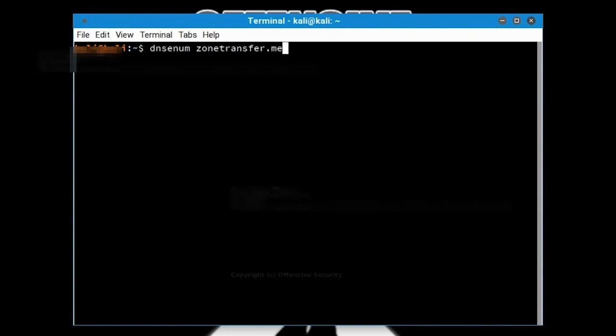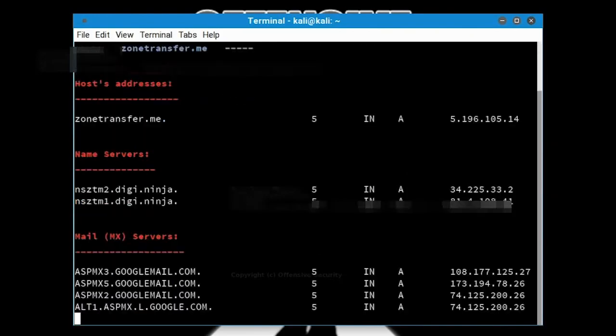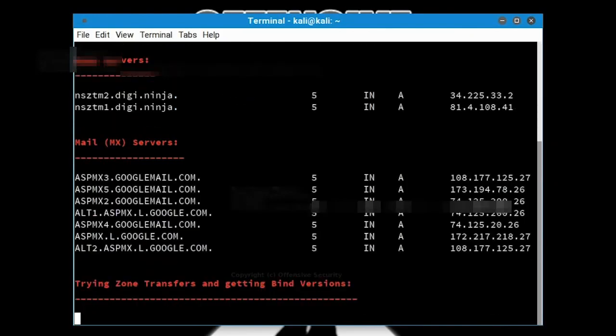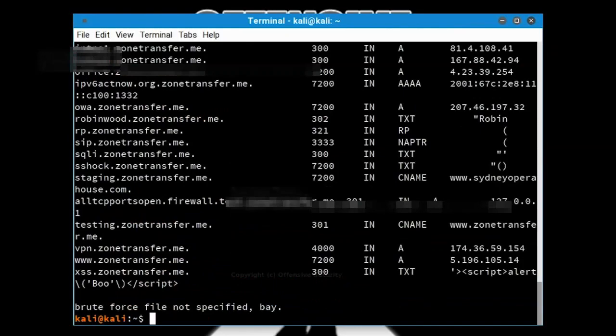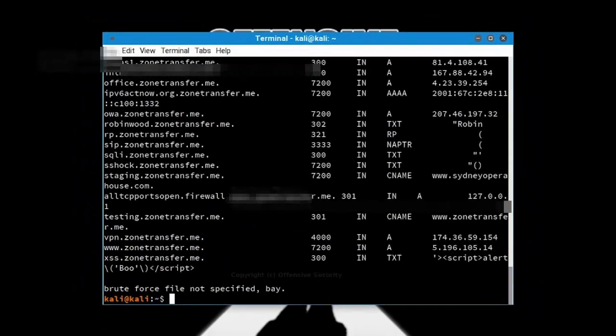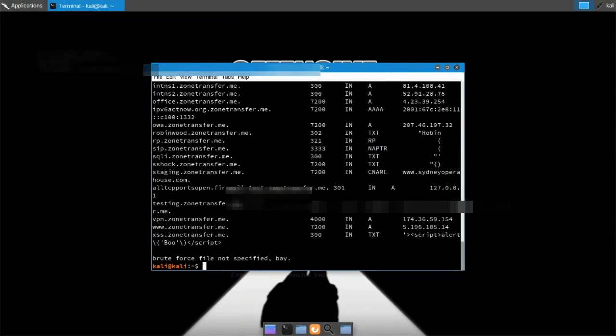We simply need to pass the domain of interest to DNSEnum. These enumeration tools are both capable and straightforward. Take some time to practice with each before continuing.